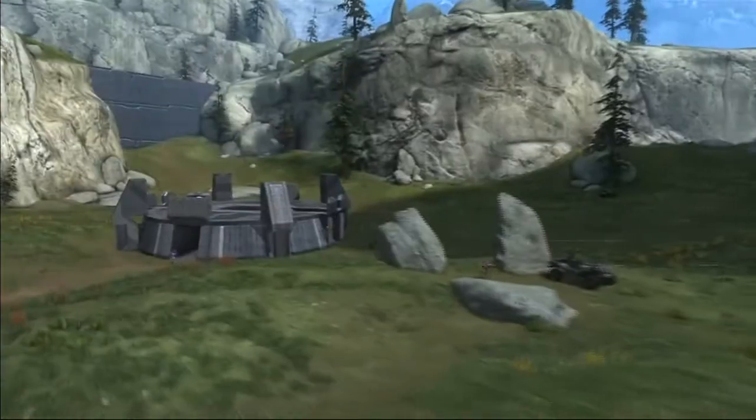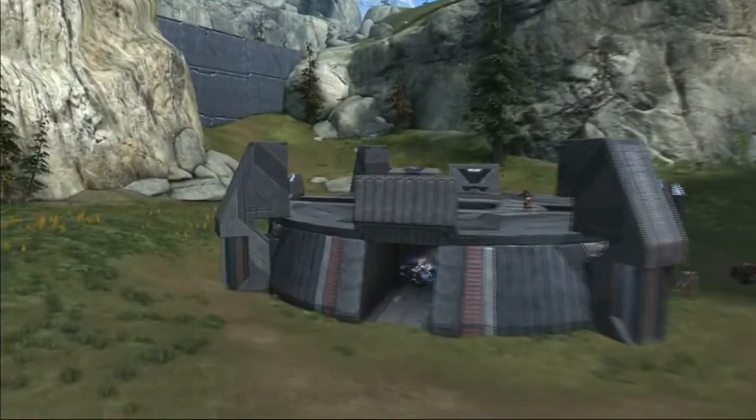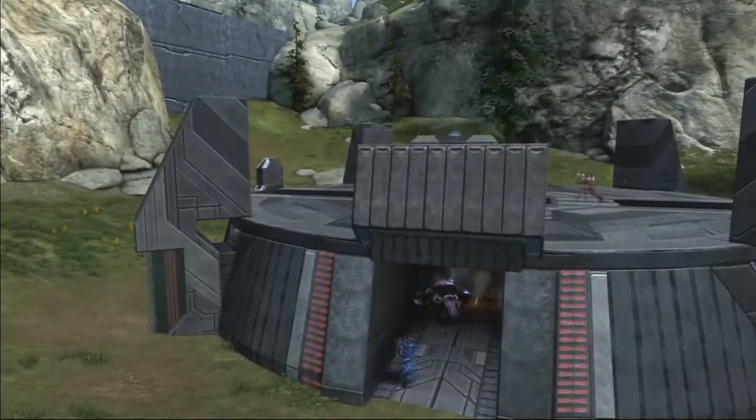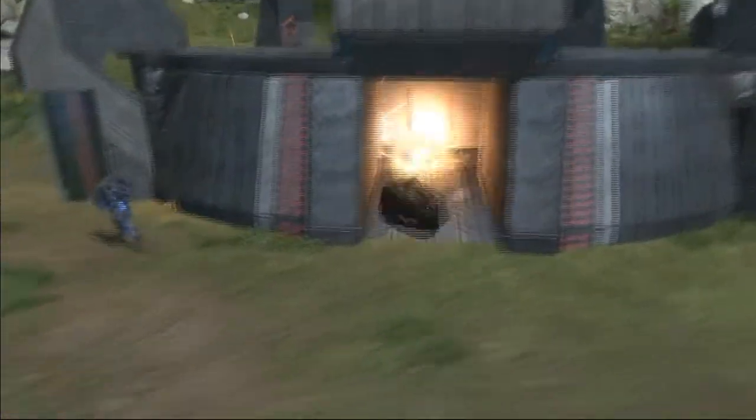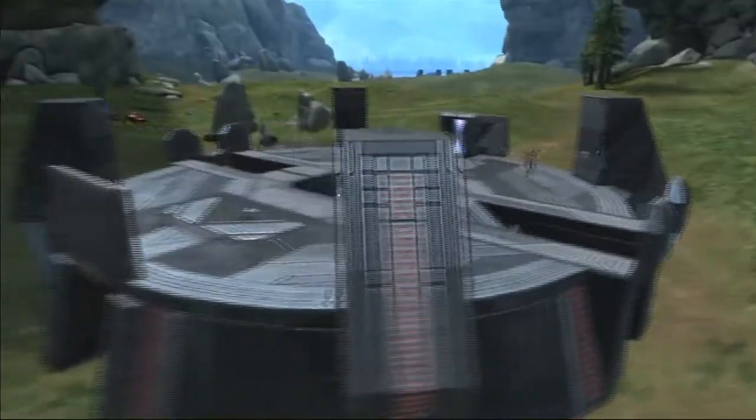Alright, so what you're seeing here is that we've loosened our grip on red's base. We've made the mistake of pulling out when we had that flag, and we allowed them to slip into their base, and now they've really created a stronghold in there, and it's made it very difficult for us to even breach their doors.